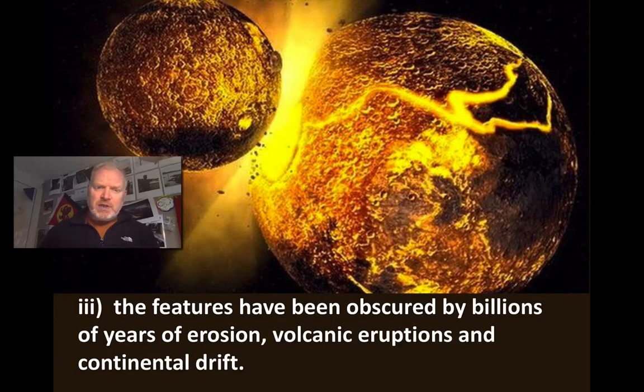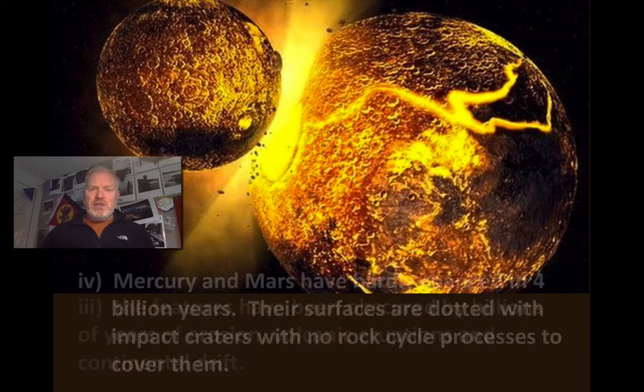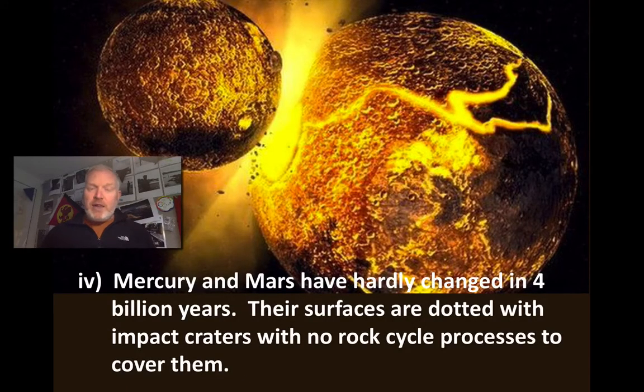So if we want evidence for this, we need to look elsewhere. The Earth doesn't give us evidence of its early history. Where we can find this evidence, though, are other planets. Mercury and Mars really have hardly changed in billions of years. We see the impact craters. We see the other features that we've been studying throughout this topic that haven't had the same amount of rock cycle processes. Their crusts are inactive, so they don't get covered up. So we can study those to tell us what must have been happening on Earth.